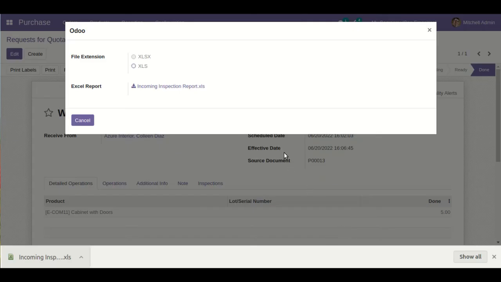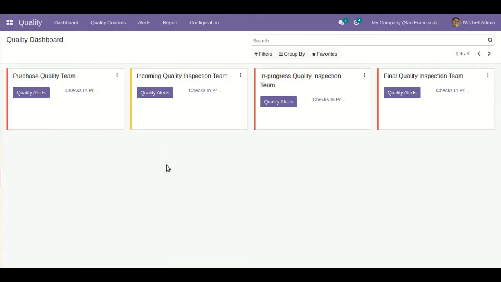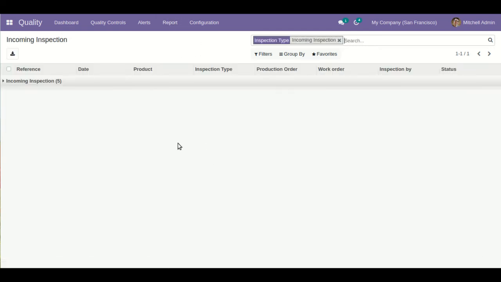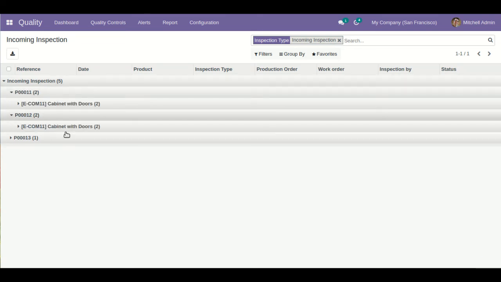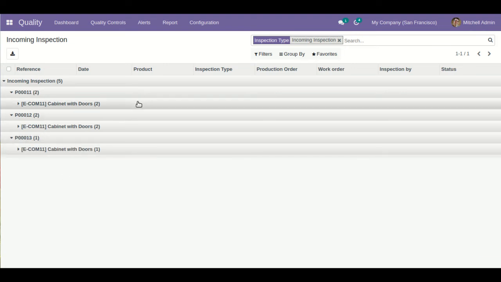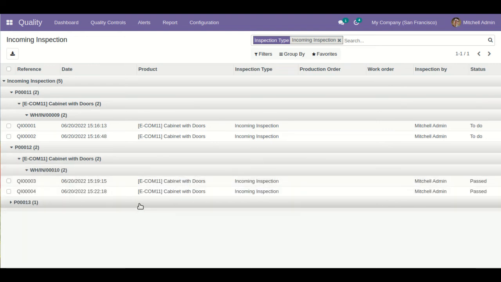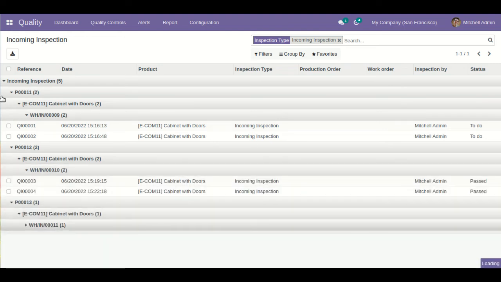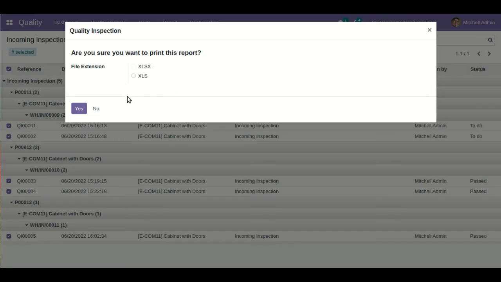All right, now let's go again here, and let me go to the quality menu, and I will show you over here. The report section is also there, so you will also be able to generate a report for multiple inspection records. You can see that. So I will open these records, the multiple records basically. I will go here and select all of these records, for example. I will generate the quality inspection report.